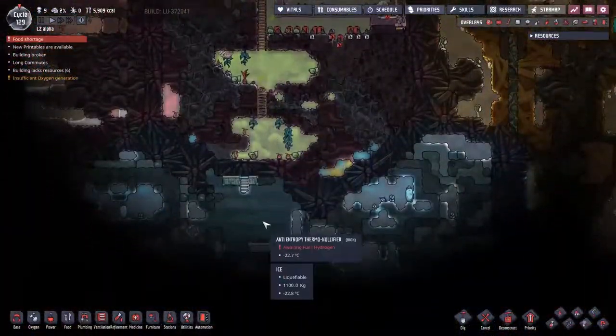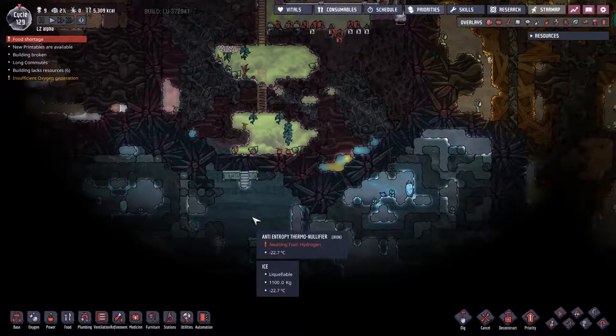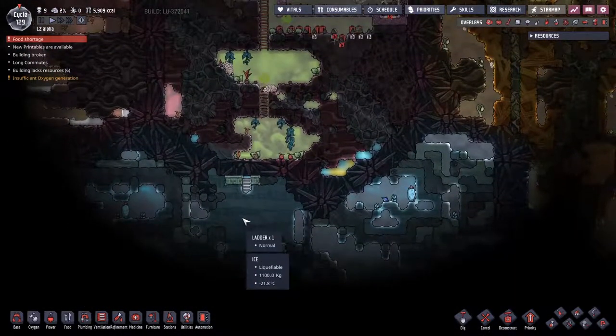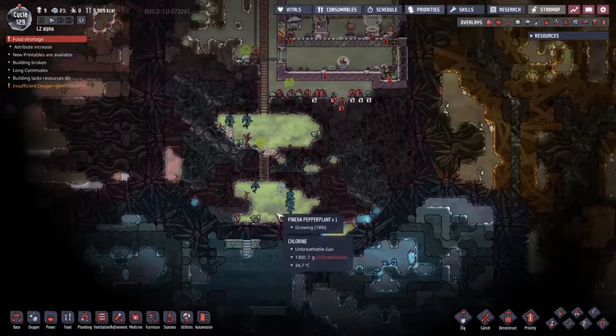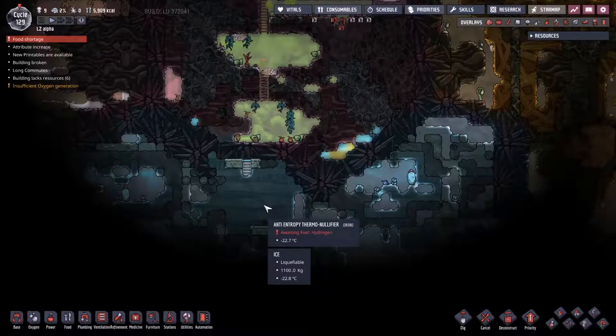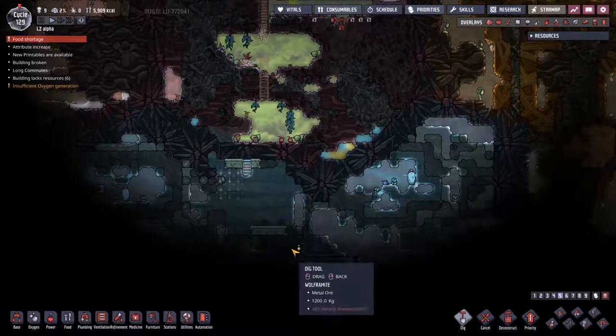If we follow the ladder all the way down and just kind of float my mouse around here, you can see that we've got an anti-entropy thermonullifying device right there. You go, ooh, what does that do? That breaks the rules of entropy and gives us infinite cold. So we're going to bring this ladder all the way down, and we're going to try and excavate this out here. I think that's going to be a great idea.